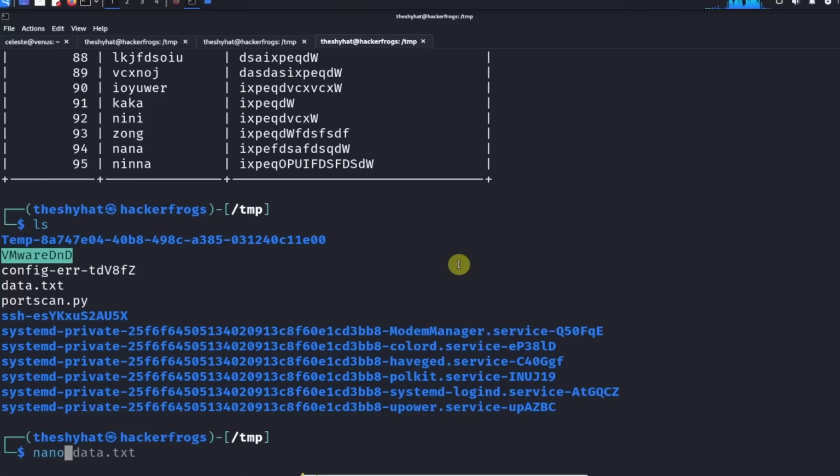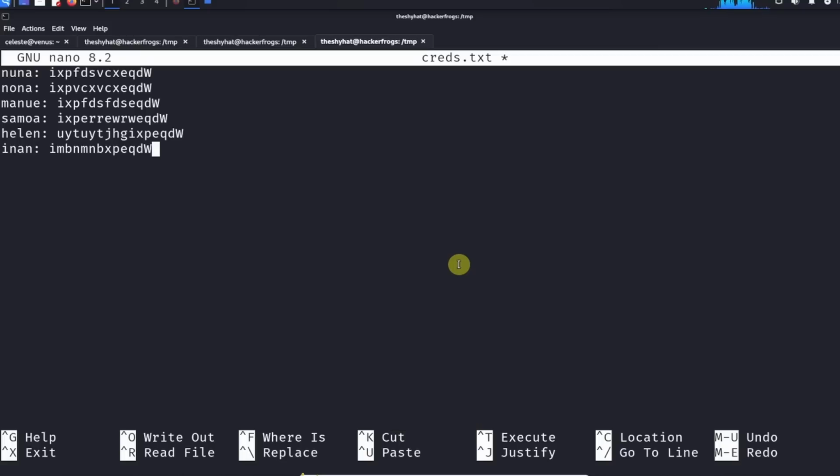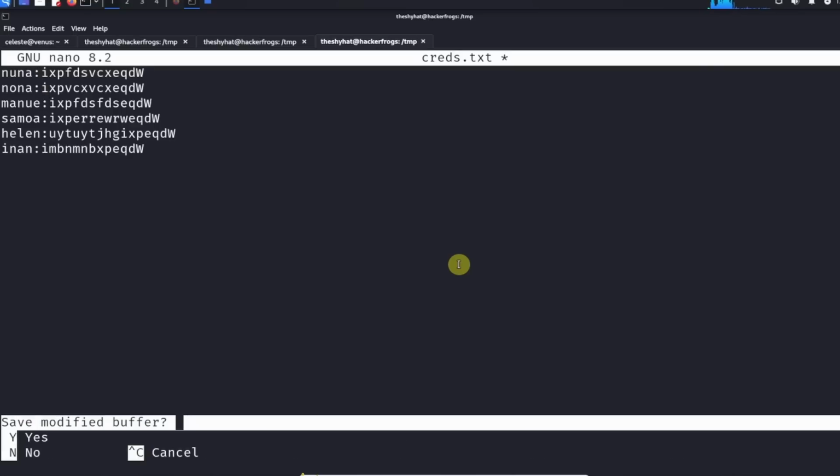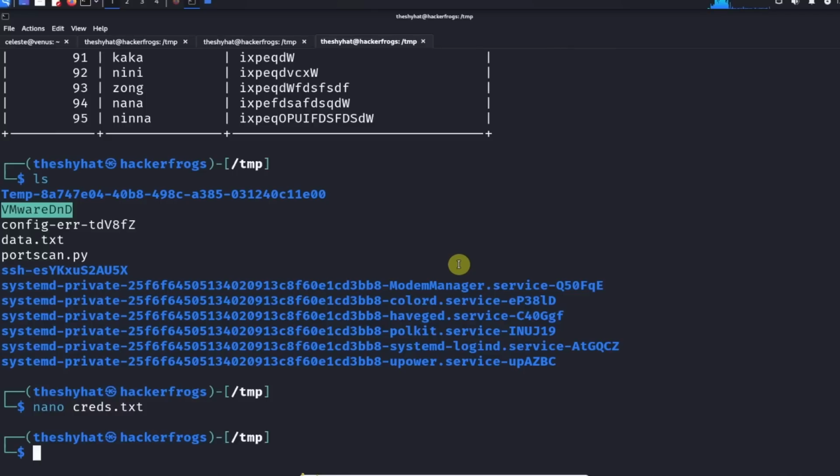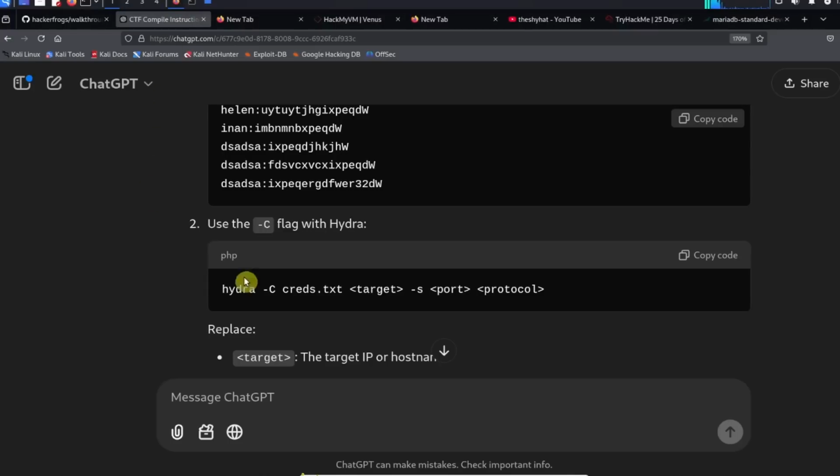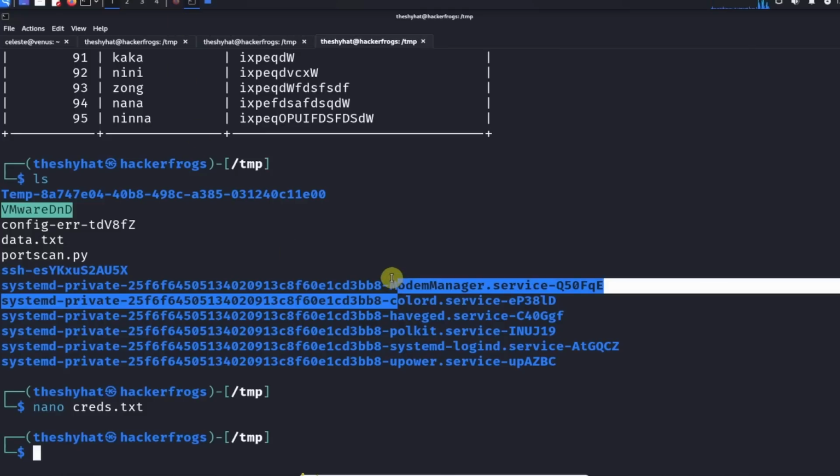So I'm just going to use nano, and this is going to be called creds.txt. So paste in this stuff over here. We need to make sure that these names are separated by a colon, like this. We're going to save the file. And then we're going to use Hydra over here.